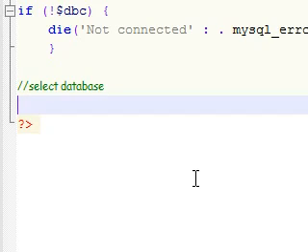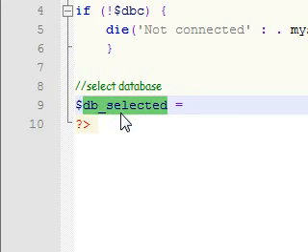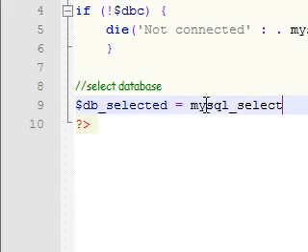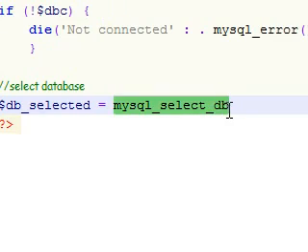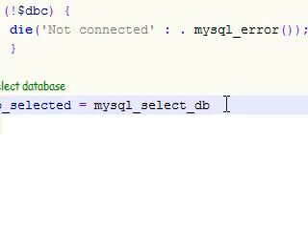So let's make a variable. I'm going to call this database selected, just for ease of use. Set it equal to, and remember, you can name your variable anything you want, but just stick with that though, it'll be a lot easier. But this next thing I'm going to type, you need to write it exactly as I do since it's built-in PHP code. It's called mysql_select_db. And what this does is the built-in PHP code to have MySQL select a database.